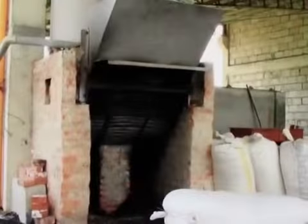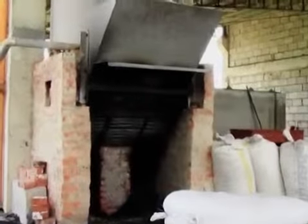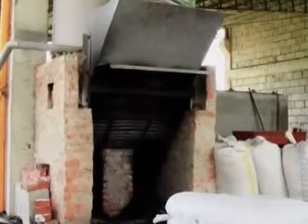PhilRice gives technical assistance to those who are interested, such as farmers groups and irrigators associations who can put up funds to establish the dryer. We can give them blueprints and help them in constructing the dryer because this equipment has critical parts.